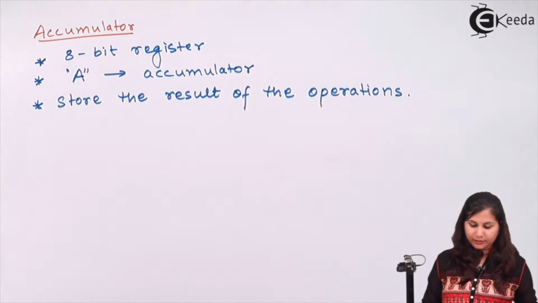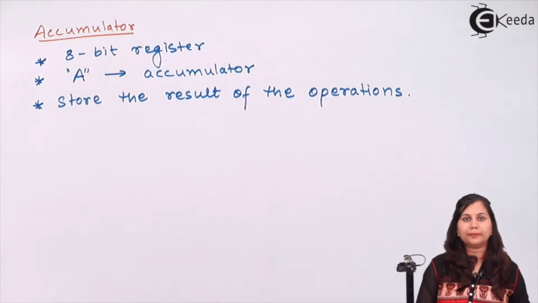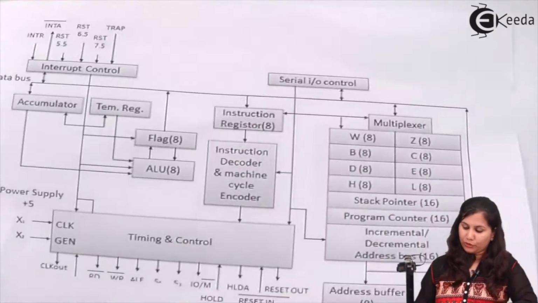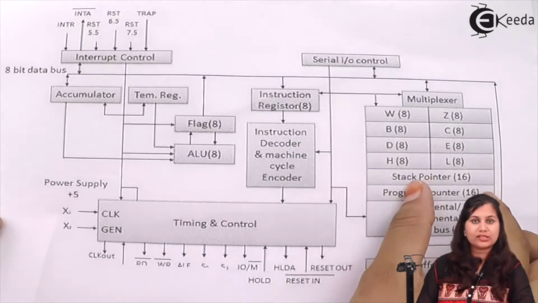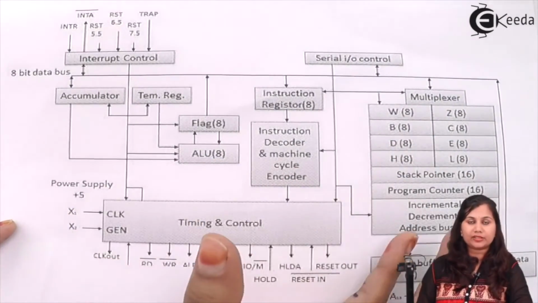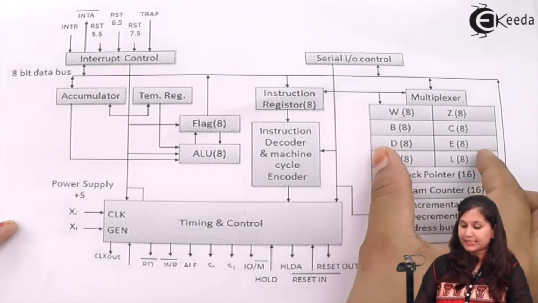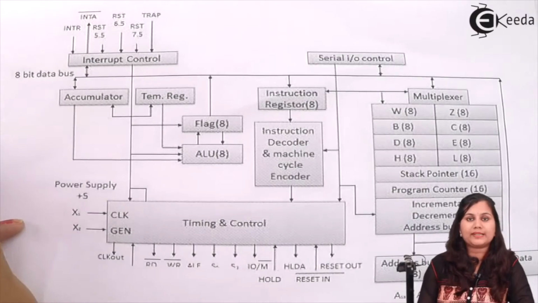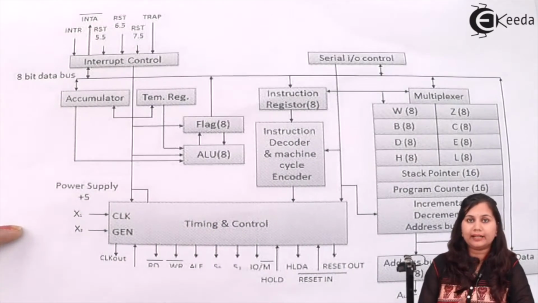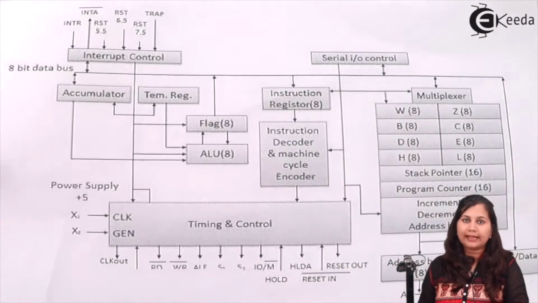Now, in the microprocessor, there are various registers, and these registers are used to store or hold the data which is used in the operations. Here you can see that we have 6 registers: B, C, D, E, H, L. These are 6 8-bit registers, and they form pairs B-C, D-E, H-L, forming a 16-bit register. If the microprocessor has to handle 16-bit data, it can use the pairs of these registers: B, C, D, E, and H, L.